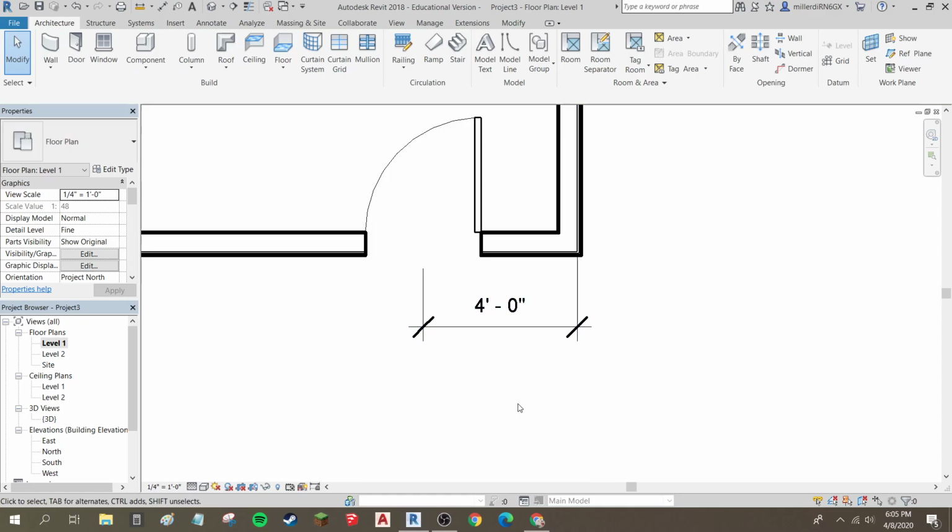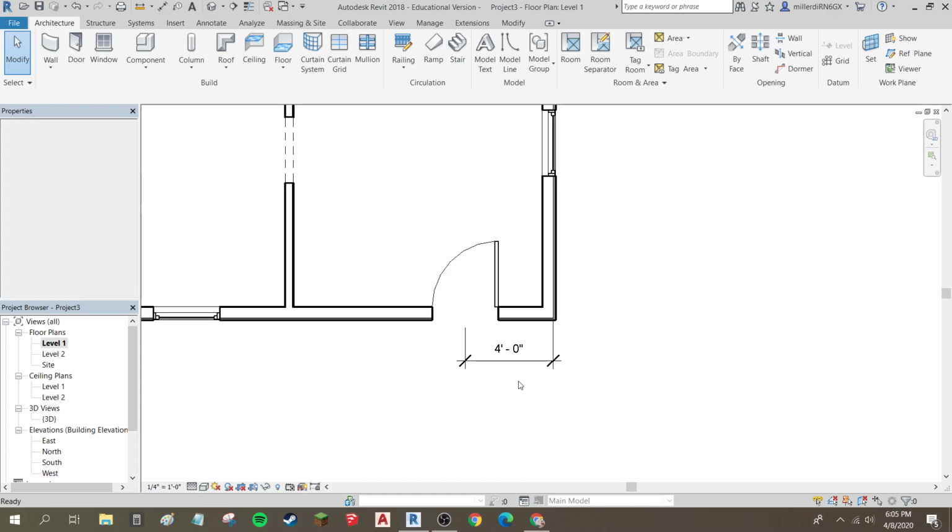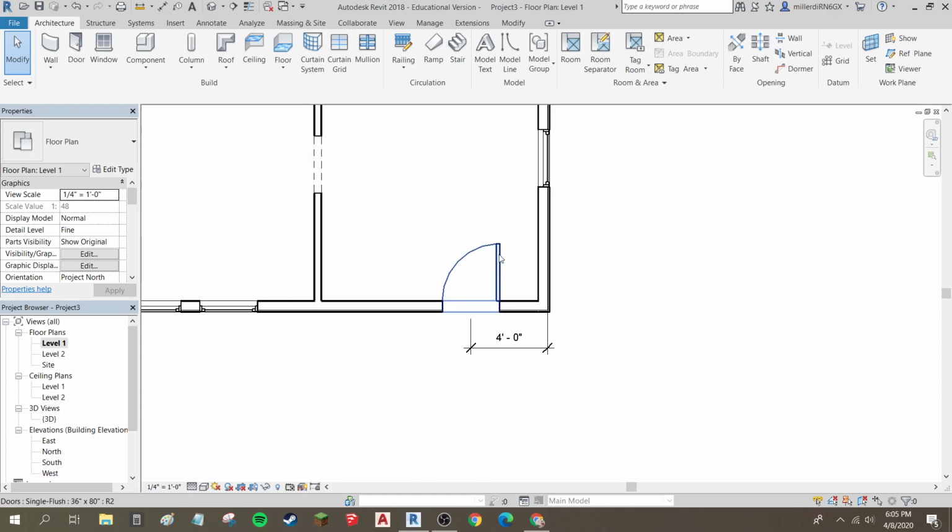and I can also click on that dimension and lock it in. A lot of times in between things, I'll put this in the email that I send out, but in between doing things, you have to hit escape once, twice, 3 times just to kind of refresh Revit for doing everything.